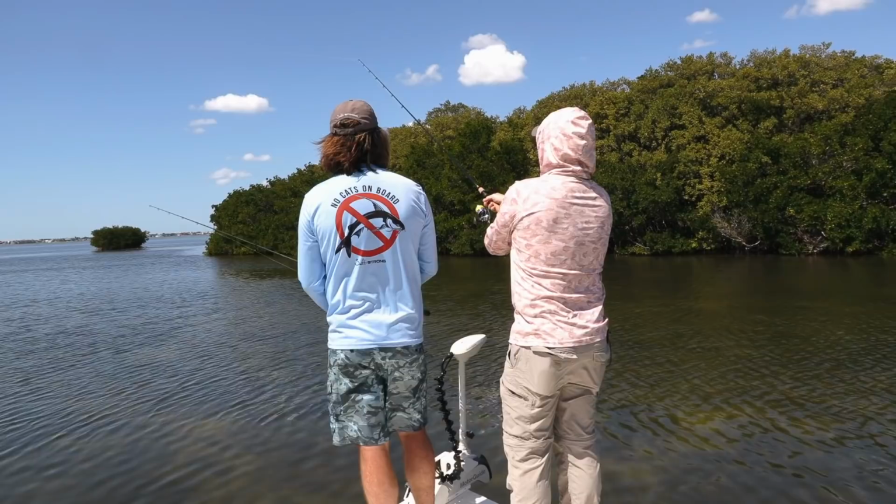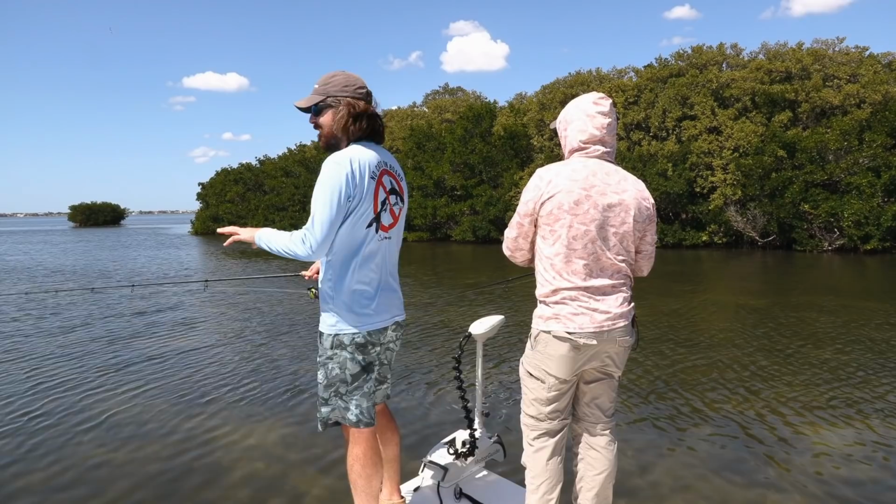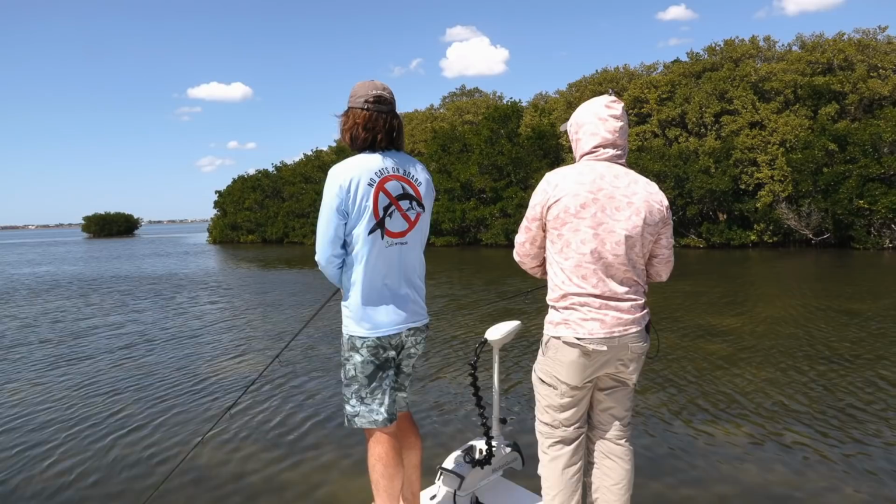So yeah, we're just making some long casts, trying to be quiet, as quiet as we can in this big boat. We got a 24-foot boat up in the shallows. This water's clear. This is not an advantage for this type of boat with a tower. So we're having to use everything to our advantage possible. We have light line, we're casting with the wind, and we've got some lures that are just putting off some serious scent. And that's really how we're gonna make it happen.